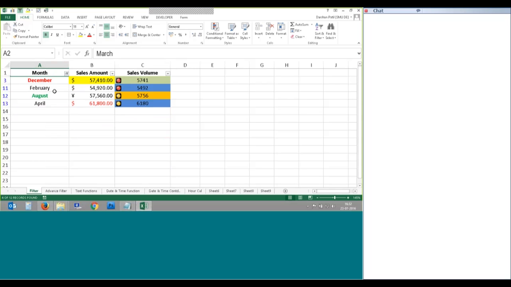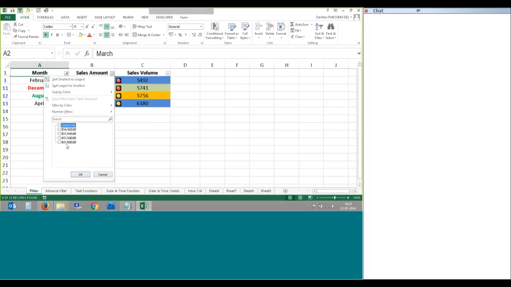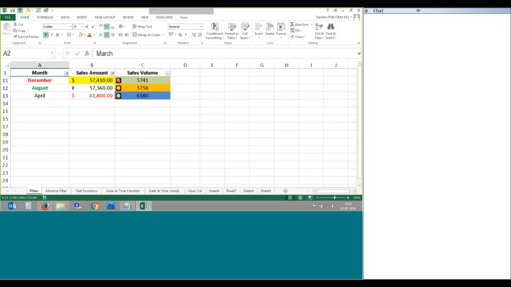So once month is reduced or filtered, the same way B and C is also reduced. So first level. Then second level, smallest to largest, small data to largest data, or you can say I need whichever is greater than or equal to 57,000. Only 3. So once this is 3, here also 3, here also 3. Here also again, I want whichever is greater than 6,000. So only one data is available.